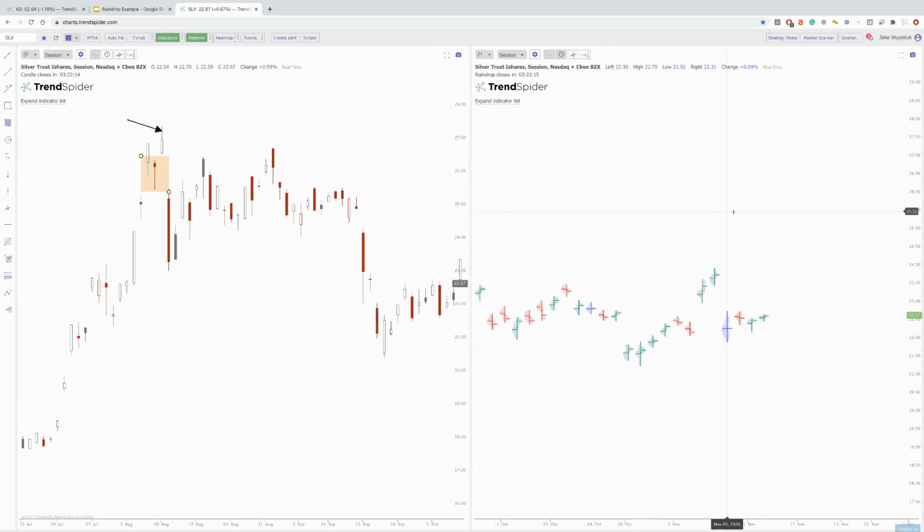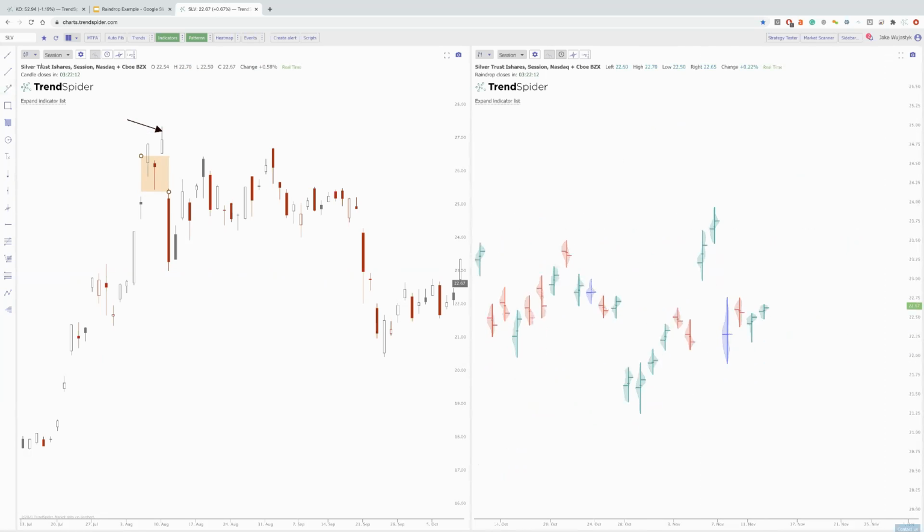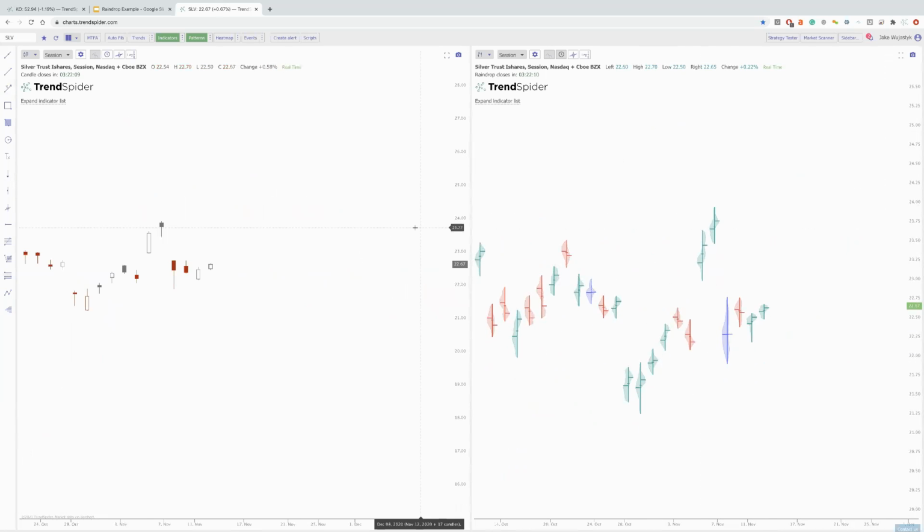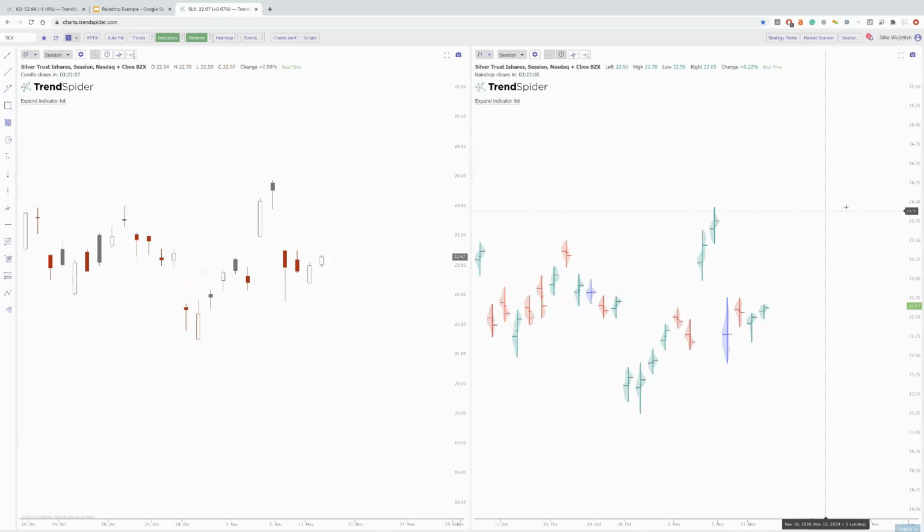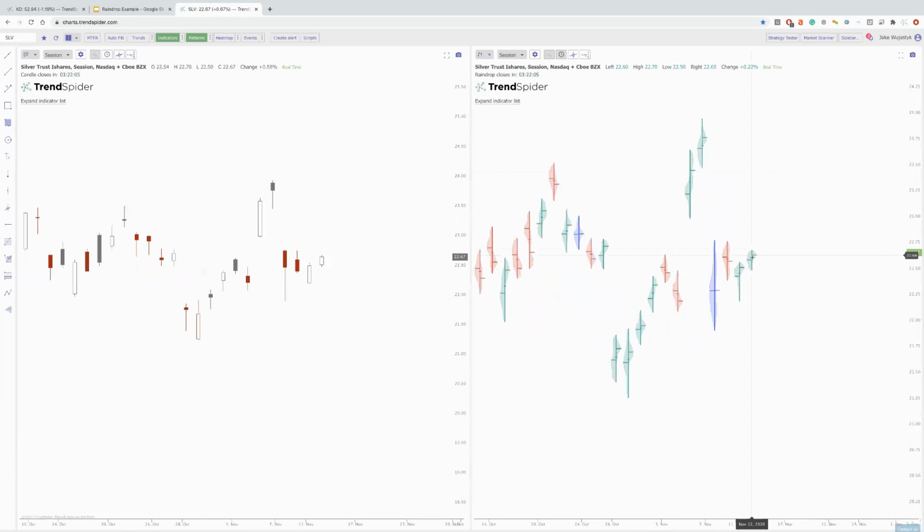Just like here, you can see silver today, and this is the current raindrop. As the day goes on, this raindrop will continue to form, and you can see, at least for now, there's quite a bit of volume at the top of the range. So we know that there is currently conviction by buyers near the top of today's range, and that's something you can't do with just a regular candle. You'd really have to go into multiple, shorter time frames to see that occurring, where the raindrop is doing all that work for you.